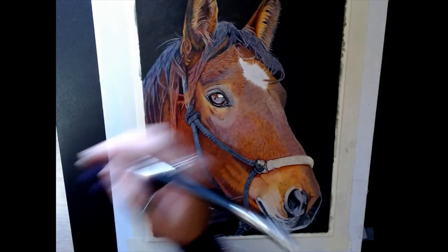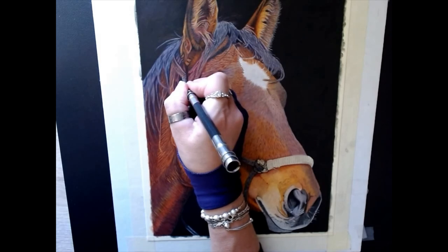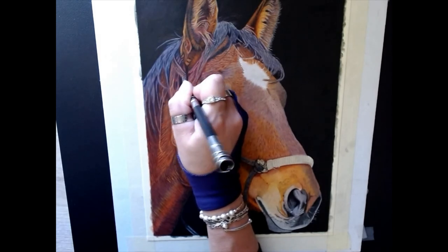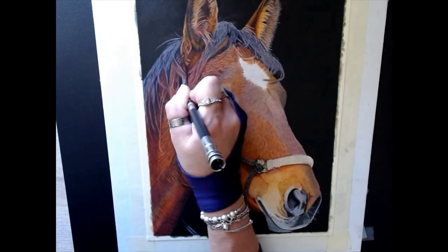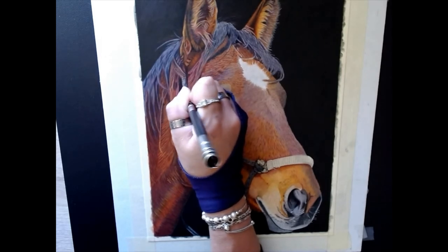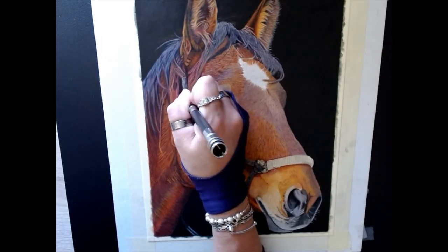He's not bad. I don't think I've done too bad for my first equestrian drawing, and I do appreciate you all staying with me. If you have watched all the programs through and I've taught you something, please let me know below. It's so nice to hear when I've taught somebody something or they've learnt something from me.